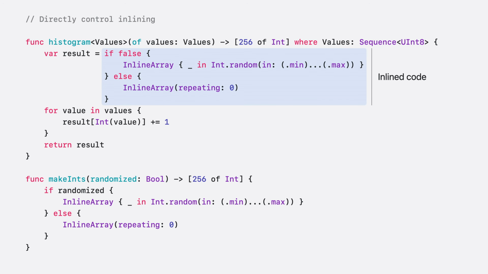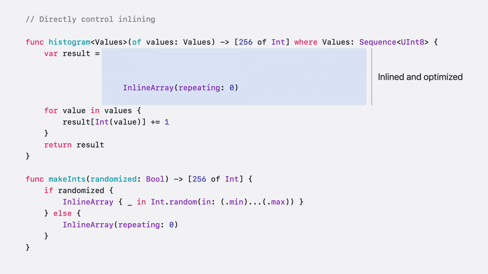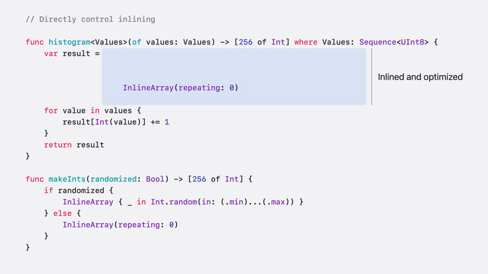For example, one of the most important optimizations the compiler performs is inlining, replacing function calls with their implementations, and then optimizing those implementations for the specific call site. When inlining pays off, the program does less work to get the same result. But when it doesn't, it just makes the binary bigger, without making it any faster. To keep that from happening, the optimizer analyzes the function and call site to decide whether inlining is likely to pay off. But sometimes it makes the wrong decision, so you might want a way to force the issue.